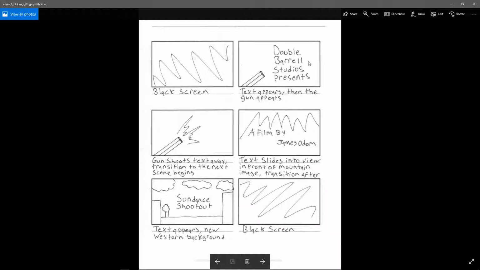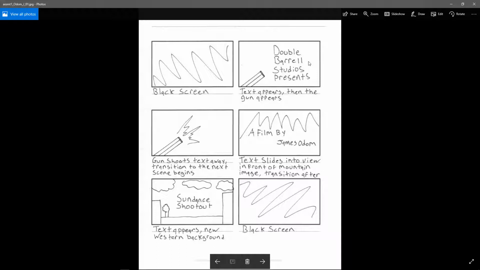And yeah, gun shoots the text away. I think again, good idea, and a fun opportunity for animating the text in a kind of explosive way, and maybe having them spin off the screen very rapidly could look good. Flash of light, and maybe a sound effect in there would be helpful.